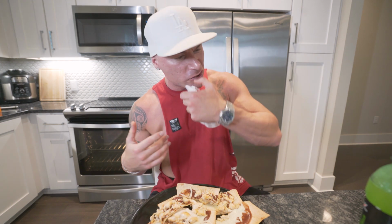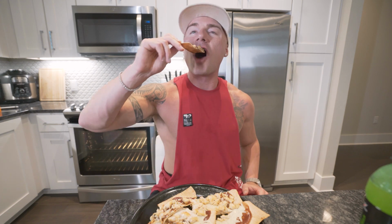Man, I wish I knew when I started this whole thing that I could eat like this and not just do chicken and rice all the time. I wish I knew, because this doesn't feel like dieting at all.